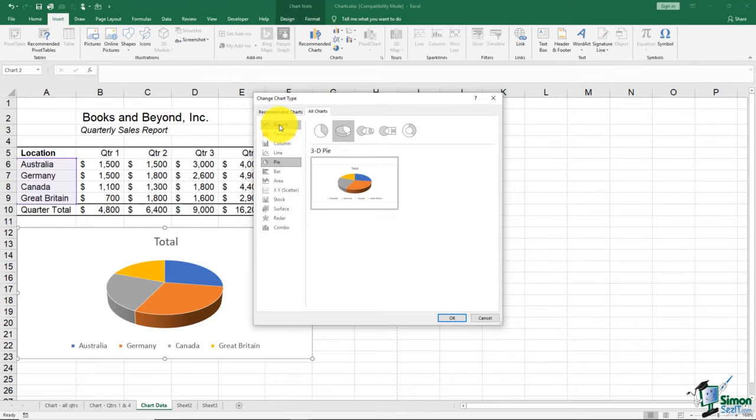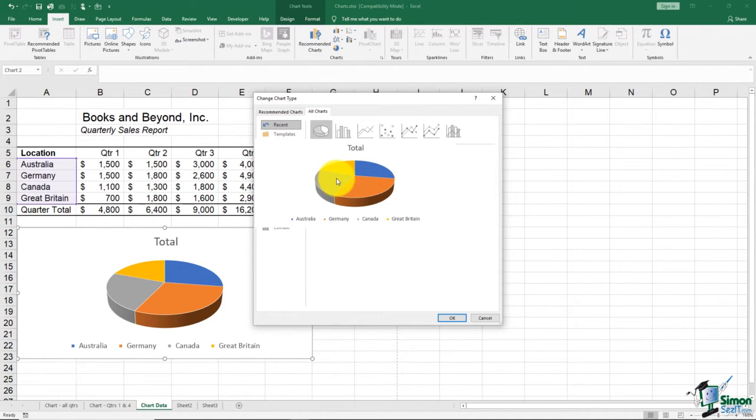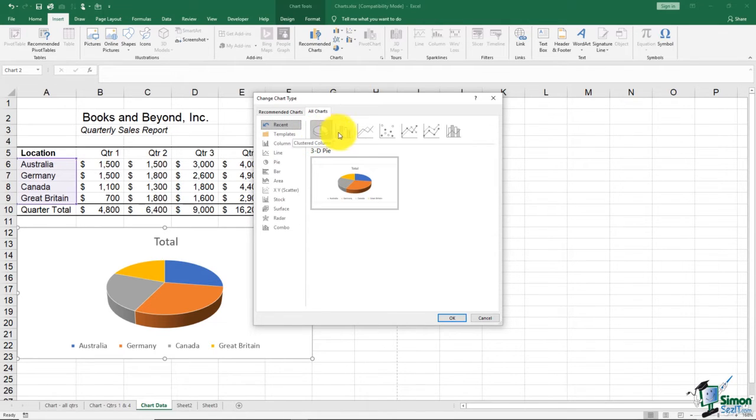But let me just go down the list real quick with you. Here you've got recent. These are some of the recent ones that you might have used, like there's our pie chart. Notice if I move my mouse over these, you get a preview of them. But I can also click on these different ones here if I decide to change the type of chart. Maybe I want a scatter chart instead, I could use that. Skipping over templates for a minute, I want to go down to column. These are the basic cluster column charts. We had used a quick one when we did our F11 key and it gave us a clustered column on a separate sheet. But notice there's some variations of this.